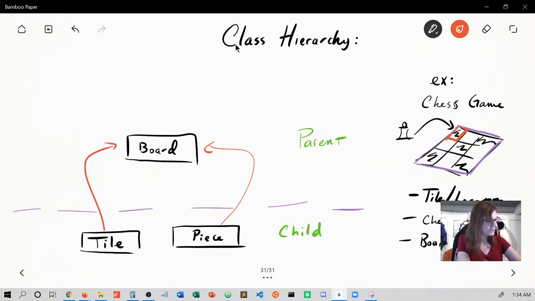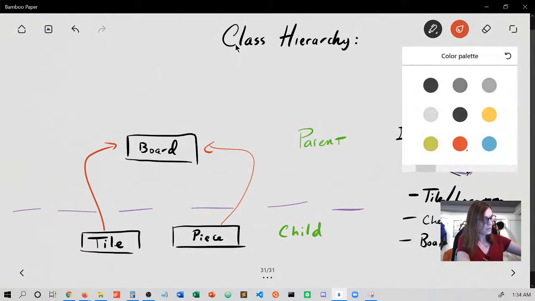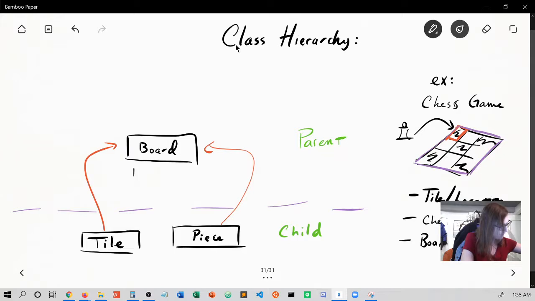We might represent that through, so if we have a series of chess pieces and we have a series of tiles related to a single board, then we might have, say, an array for our tile locations, an array for our chess locations.